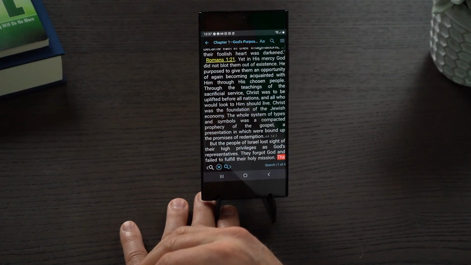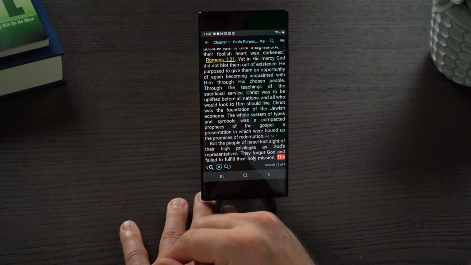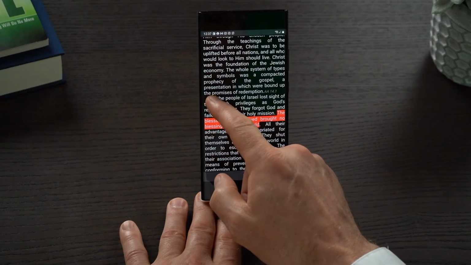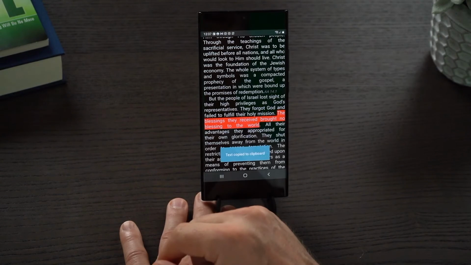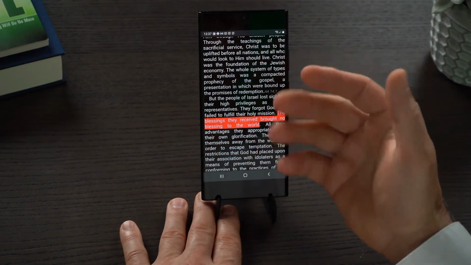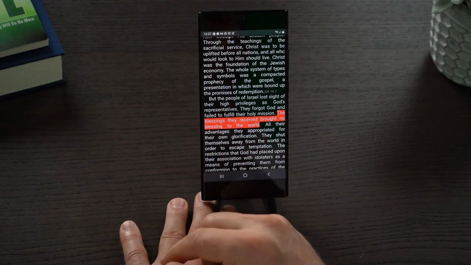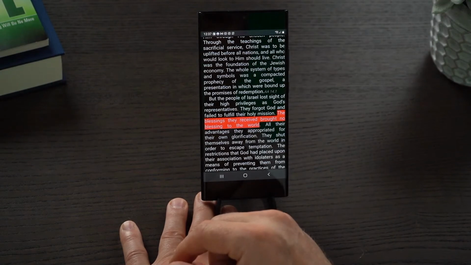So we've basically gone through and I've shown you how you do everything except copy. And that's essentially the same as share. You can just select your text. Once you've got your text selected, you can hit copy, and now you're able to paste that text anywhere, like into a message or Facebook or anywhere you want. It will automatically copy the reference code for you as well.